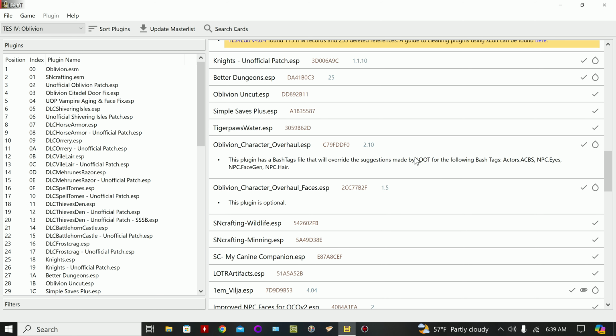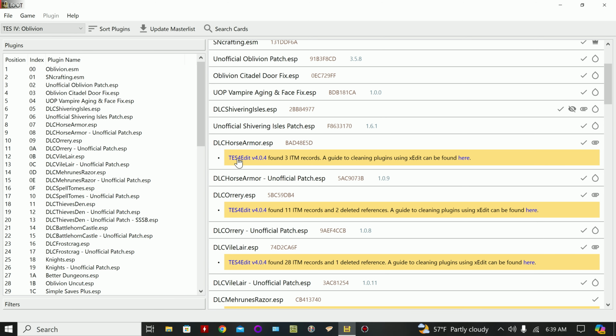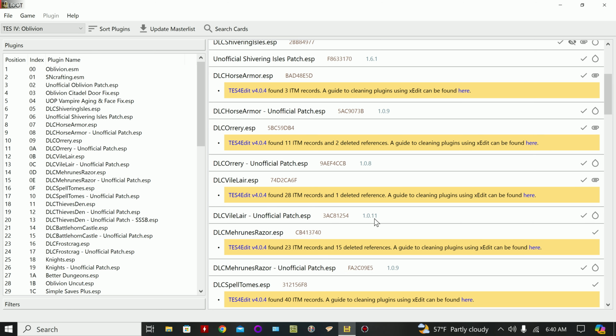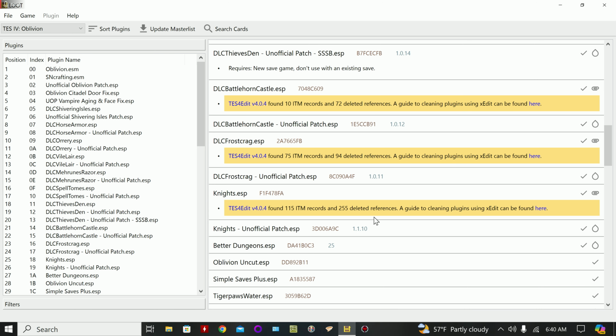There was actually a mod that I installed that needed extensive cleaning, and I went and figured out how to do that. So here you can click on this to get to the instructions, all right? But all you need to know about LOOT is it's going to tell you these are dirty plugins. That means they've got files in them that are just taking up space, and it can be conflicts.